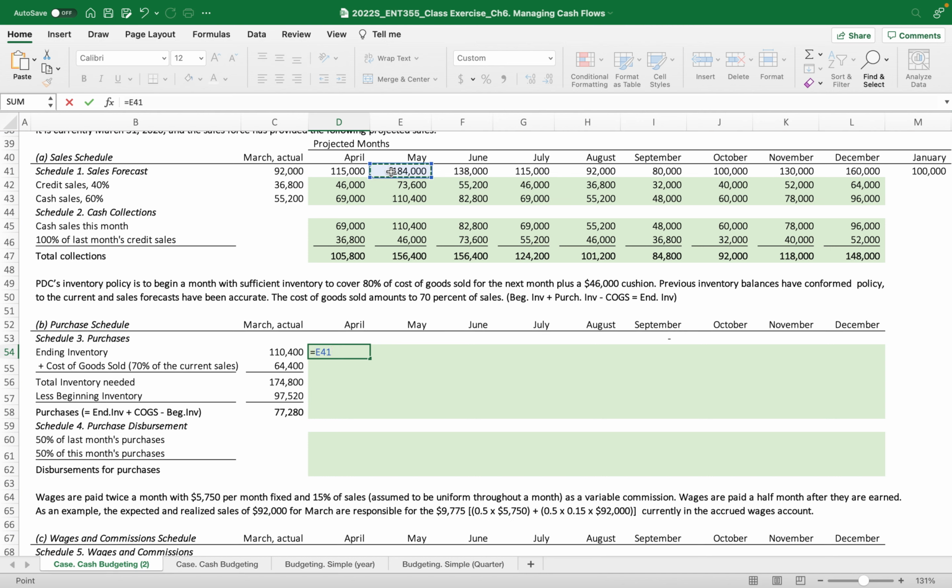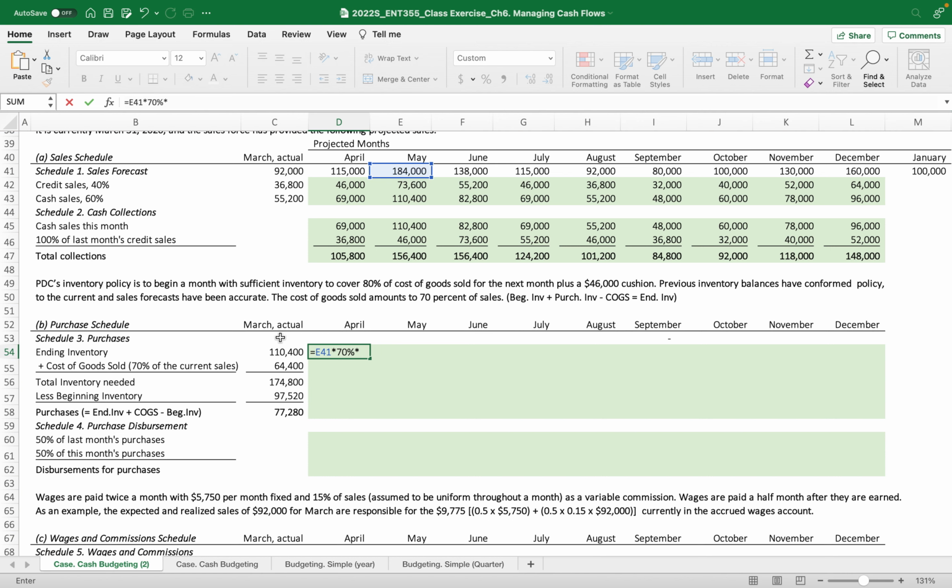And then how to get the cost of goods sold? Right, the percentage of the sales is 70%. All the business has a very stable, almost fixed percentage of the cost of goods sold out of the sales, because that explains their business structure. What are the actual raw materials to produce the inventory? What is the labor cost to produce that inventory? It's not much change. So this times 70%, right? That's 70%. Now we got the cost of goods sold of the next month.